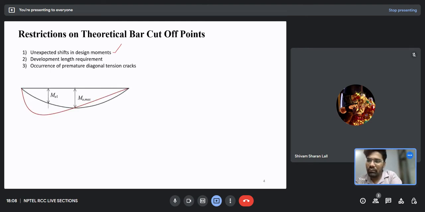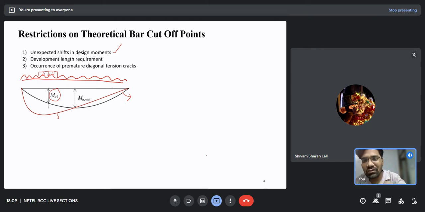Suppose I have a beam like this, and it has a UDL upon this, the way we have seen in the previous slide. For this UDL, the bending moment would be in the shape seen in the black curve. And suppose I have some accidental, unexpected shift of moment over this point. Then there would be some shift in the bending moment, shown in the red line curve. Now if I curtail my bar directly from that point, which can resist only Mu1, but there is some shift in bending moment, then the moment coming at this section is more than Mu1. So my beam won't be able to resist that moment. For that purpose, I cannot directly curtail the bars at that point. So the theoretical cutoff point cannot be the actual cutoff point.